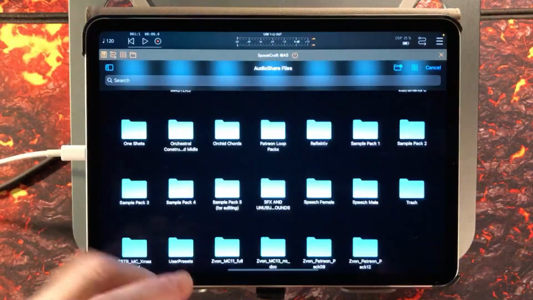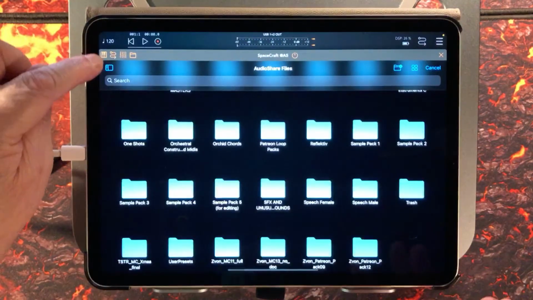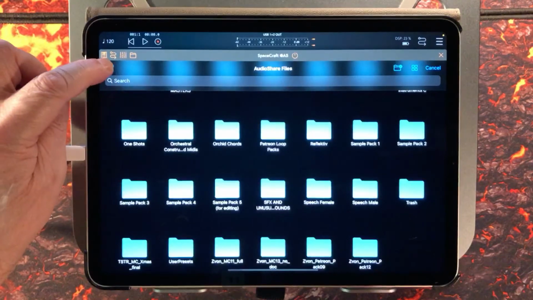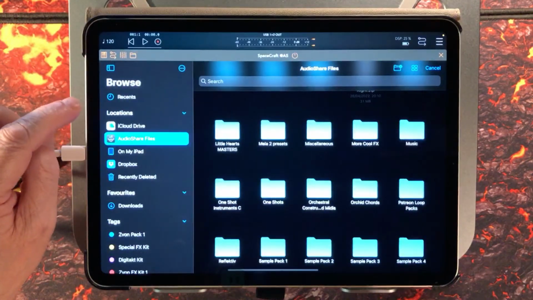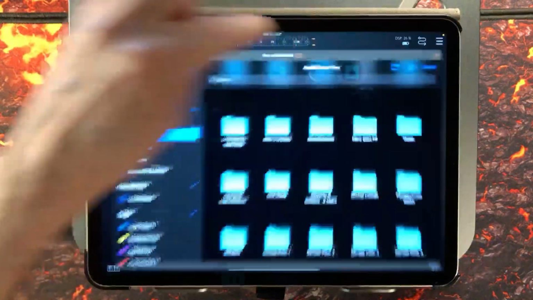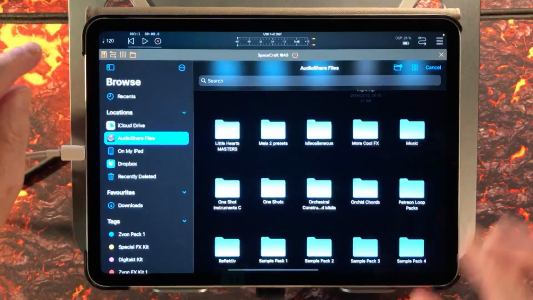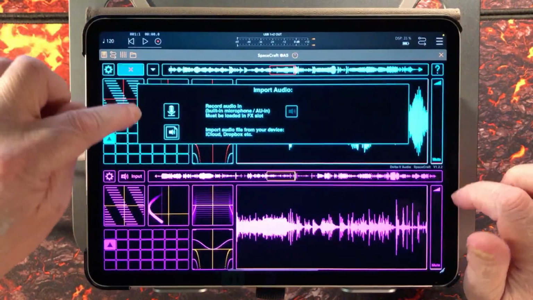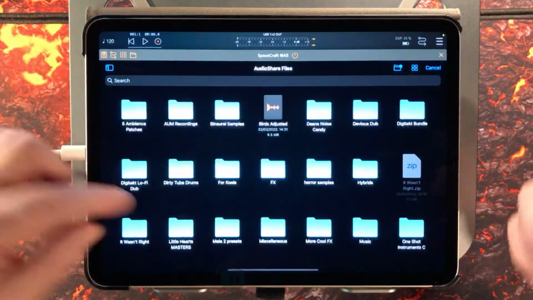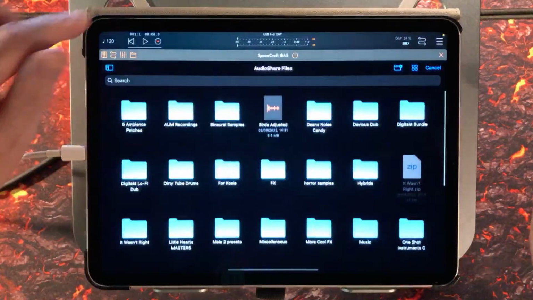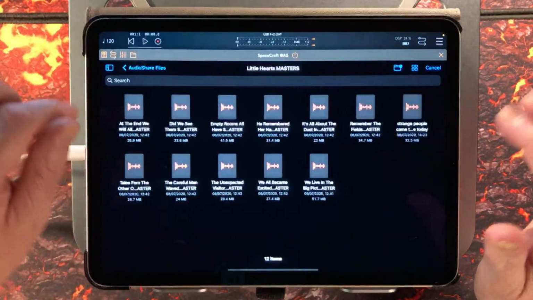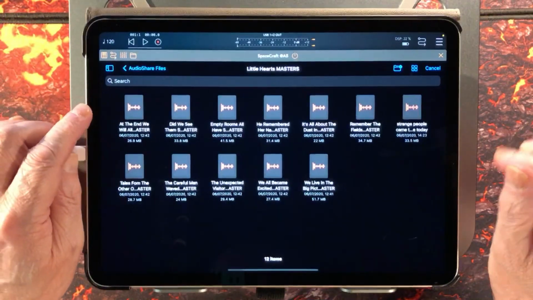This is importing samples from folders. So I'm going to go into here. Oh, do you know what? I've cancelled. I'm going to go into the actual input section and import it from here. Oh, same thing. Interesting. Doesn't matter. And I'm going to choose something from here. I'm going to choose what's this?